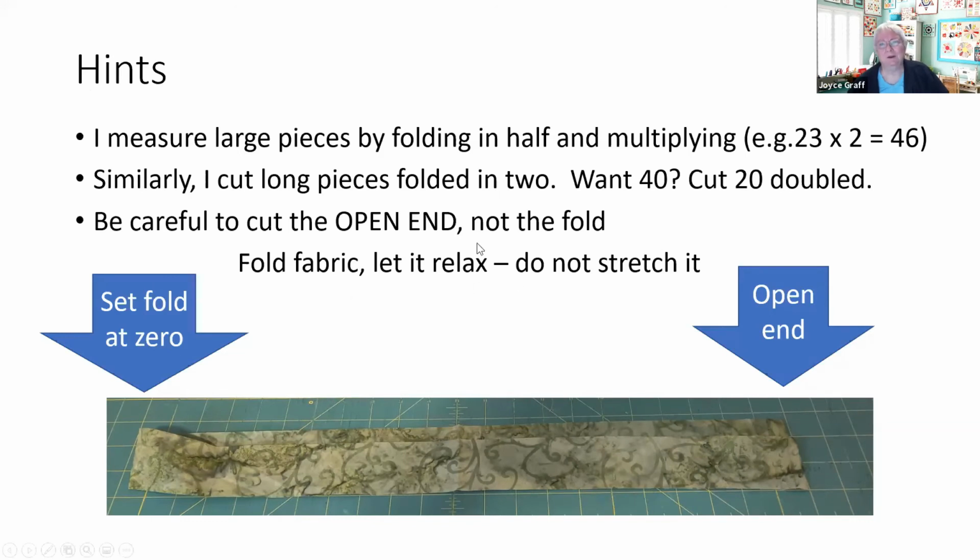And be sure to cut the open end, not the fold, or you wind up with 2 pieces, and then you get to put it together and figure out how to recover that 1/2 inch. So yeah, don't do that. And just let the fabric relax. You don't want to stretch it, or it won't be 46. It'll really be something a little bit different.